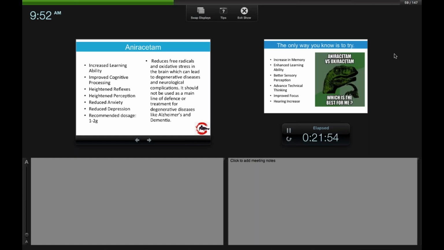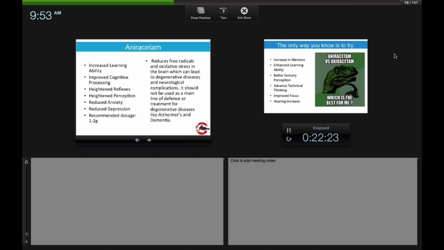The thing I like about aniracetam versus some of the other racetam family is that sometimes when I'm on racetams, I want to get through projects, I want to tackle things a little too quick, and I want to see things come to fruition faster than is probably humanly possible. But aniracetam is very calming, and so I don't feel that urgency.